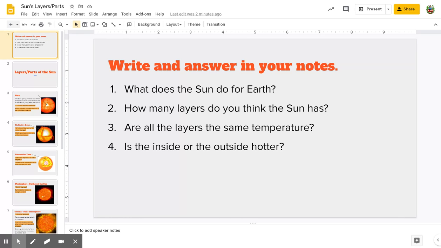So some of this you probably learned when you were in elementary school, but I do want you to think about the sun and go ahead and get your brain in that mindset and get ready to learn about the sun. So go ahead and pause the video and do your bell ringer. You don't have to write these necessarily. If you just want to type them in a Google Doc or just jot an answer down real quick, you can do that. But go ahead and pause this video and do that bell ringer.